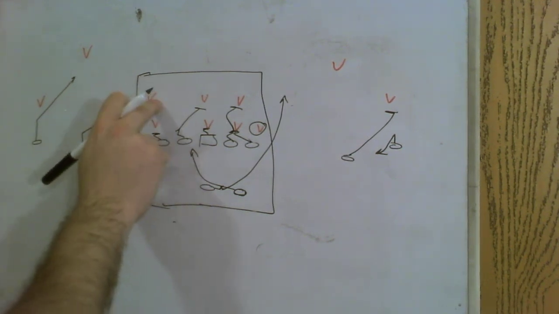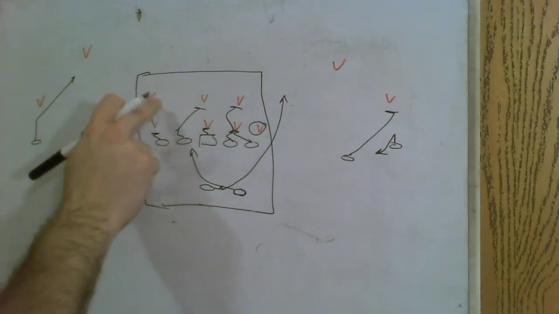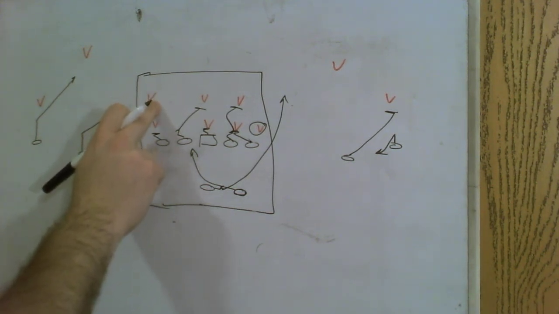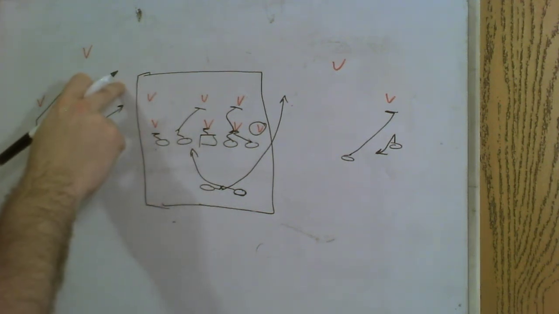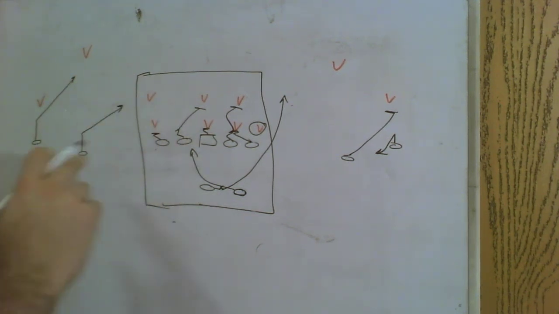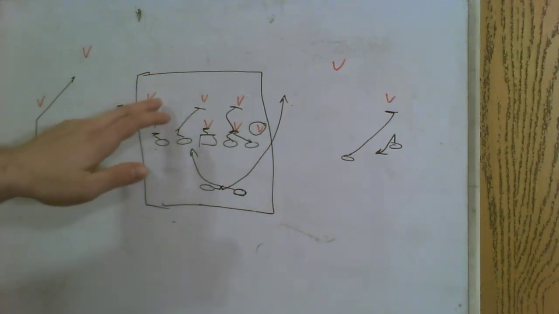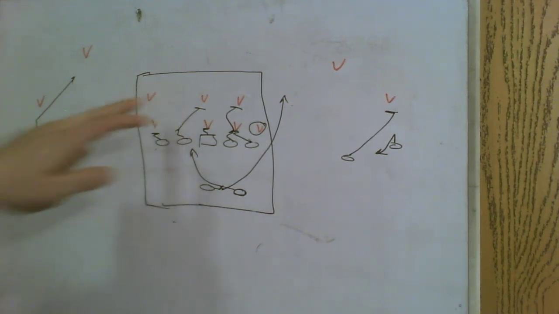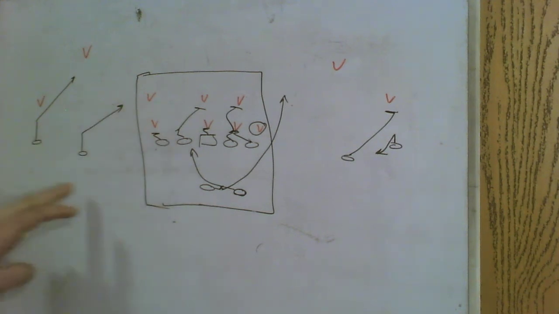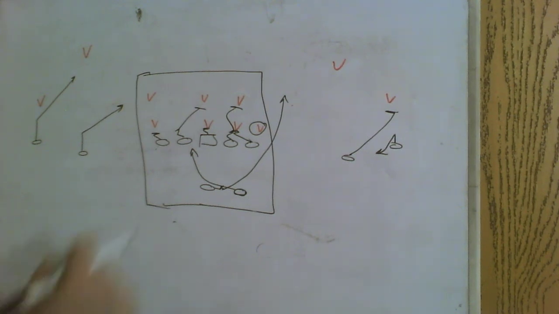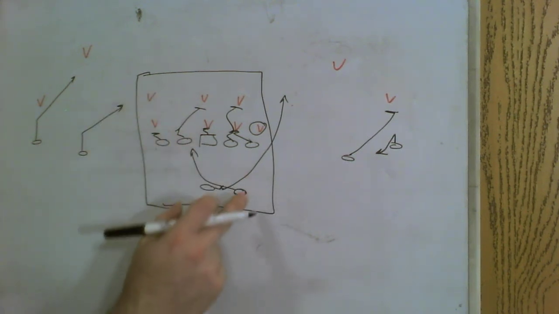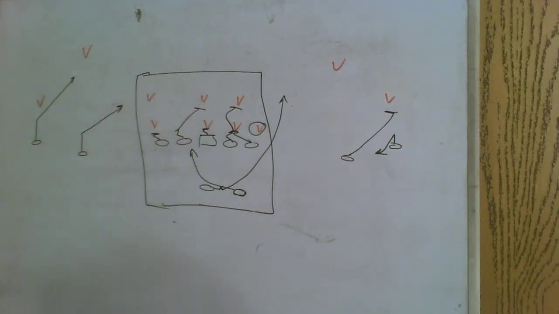So the quarterback will just look at this guy before the snap, and he has to basically make an instinct decision. Is he close enough that he'll blow up the running play, or is he far enough away that he won't be big enough of a threat, or vice versa? He's in this box, he's going unblocked. Can I throw this slant before he can get out there after the snap? If he thinks he can, the quarterback will just take the ball and throw it straight to the slant right away. If he thinks that they can still run the play, then he hands off. It's all up to the quarterback.